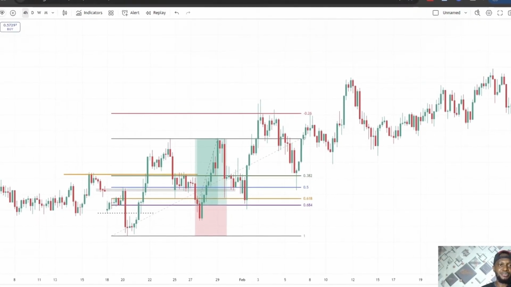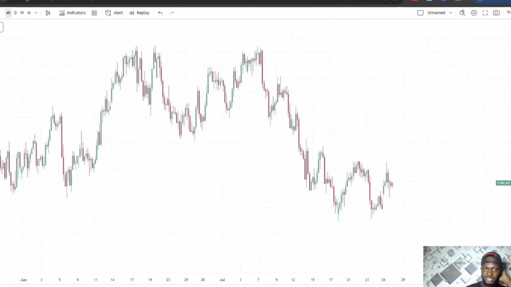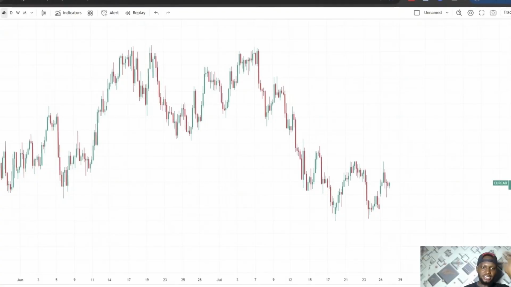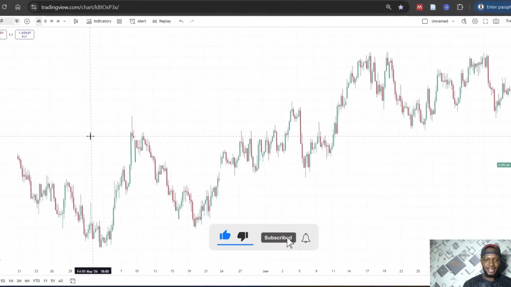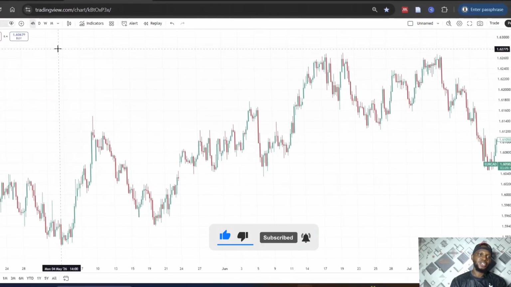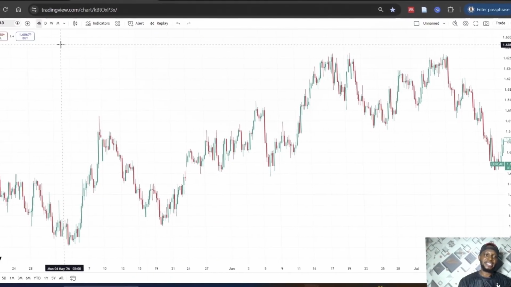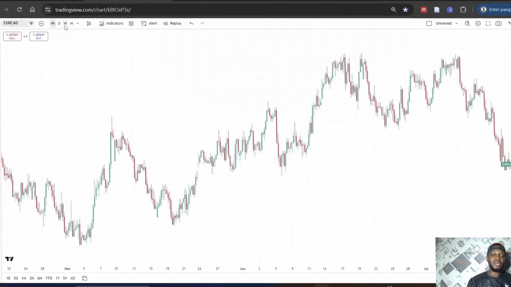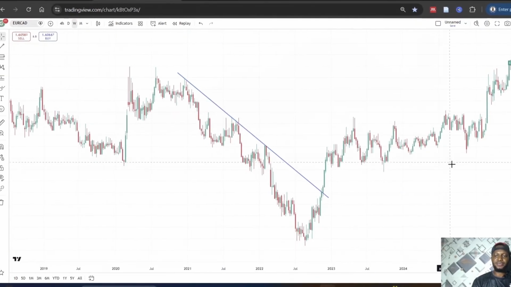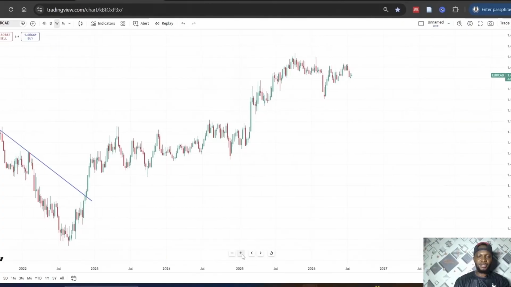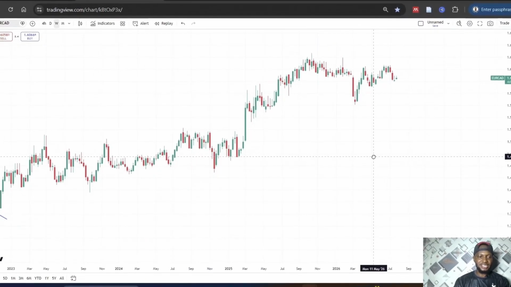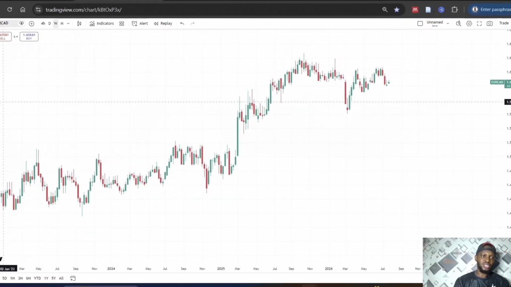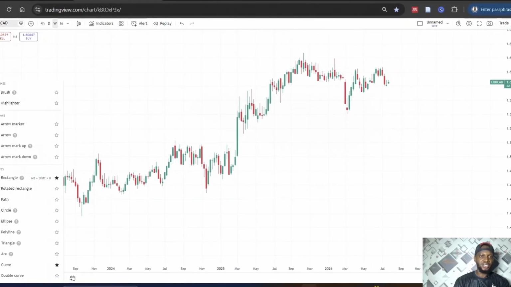The next example I would like to show you guys was taken on Eurocard. I think I have a very nice example right here of a trade I took. So repeating the same thing I did on AUDCHF, what I would typically do is to just go on the weekly time frame. As you can see right here, on the weekly time frame, you can see that this chart also is bullish. Eurocard is bullish.